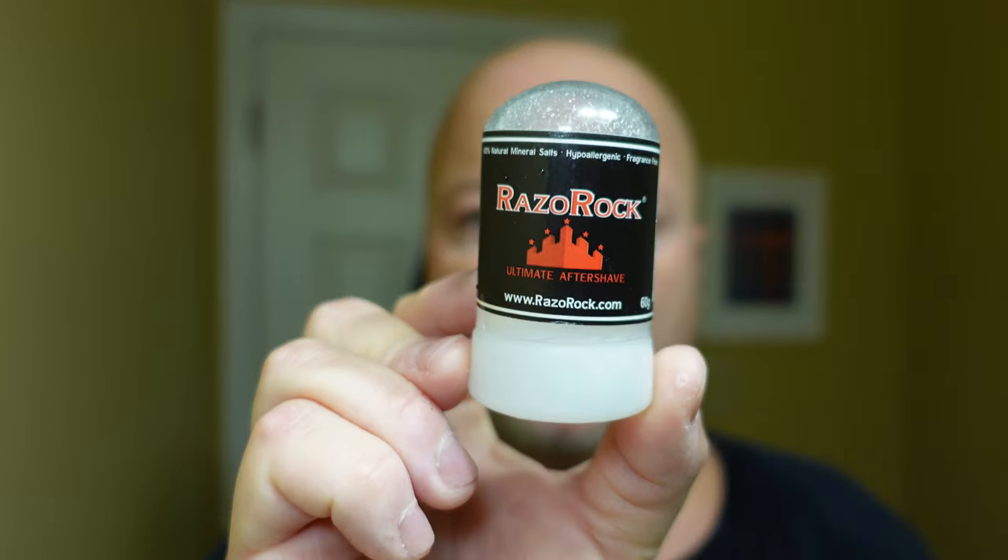We are back. Off-camera we did a warm water rinse to remove the soap and then applied our Razorrock Travel Alum — there was no stinging, so a super smooth shave. No nicks, cuts, creepers, weepers, irritation, bubbles, or troubles. Really nice shave. Following the alum, we did a cool water rinse and toweled off with our Lancaster towel, prior to applying the magic made by witches — Thayer's Witch Hazel Cucumber.